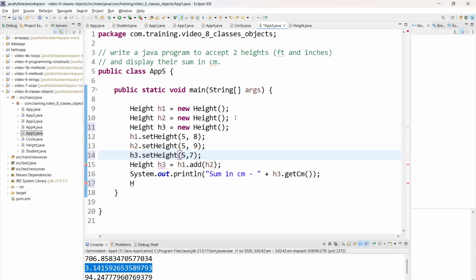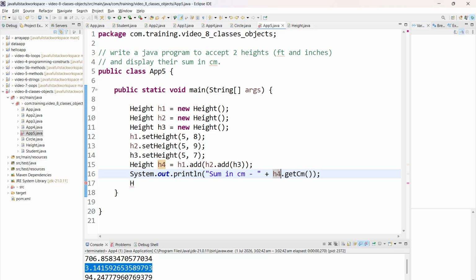So yeah, you can actually see that there are 3 heights. Now if we want to add the sum of all the 3 heights, you can say h1 dot add of h2 dot add of h3, and then you can actually say this.